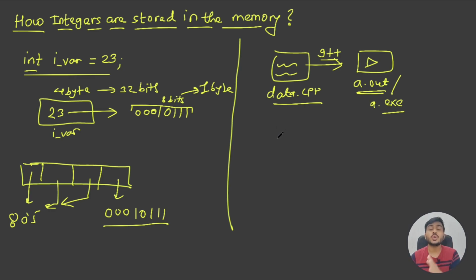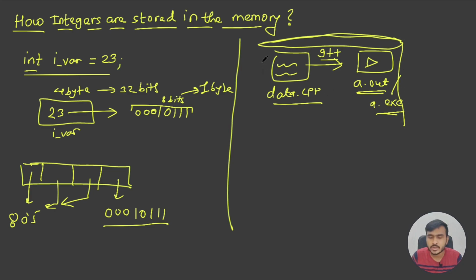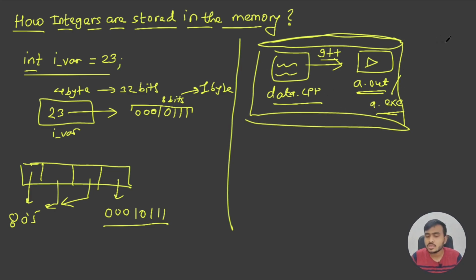So that means it's stored in a persistent storage, which is your secondary storage disk. Similarly, this a.exe or a.out file, if you create it today, and if you shut down the computer and power on again tomorrow, your file is going to be there on your PC. That means this file is also stored on your hard disk drive. So I will say that these two files are stored on your secondary storage disk. Okay, so these files are stored on SDD or secondary disk drive, I'll say. Or we can also call it hard disk drive.